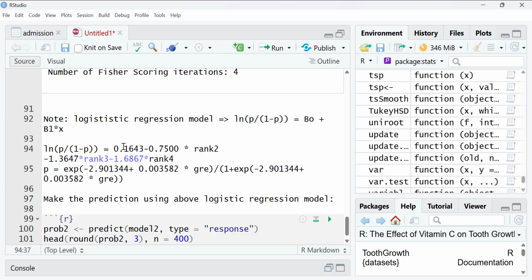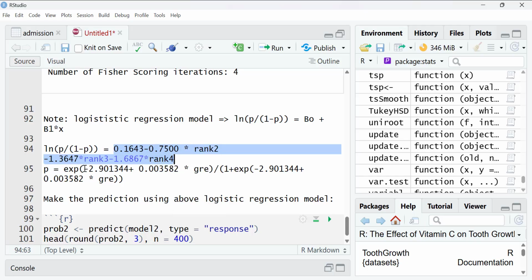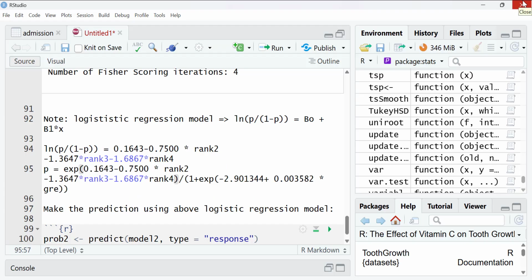And then if, let's say, it's in rank 2, then rank 2 becomes 1 and the rest of them become 0. We can use that to make a prediction for the probability of successful admission. So right here, if you want to solve for P, it looks like this.